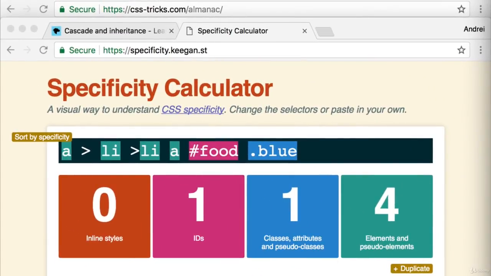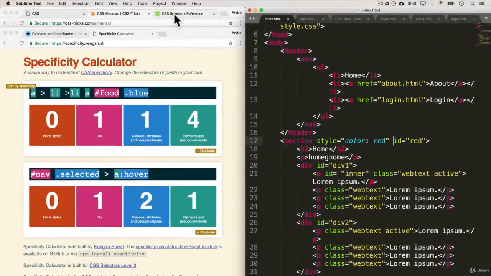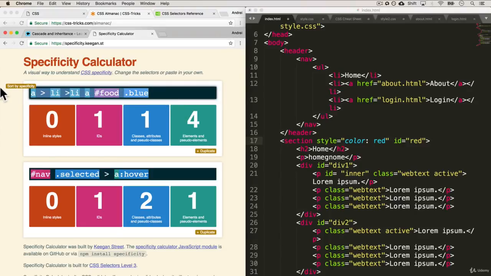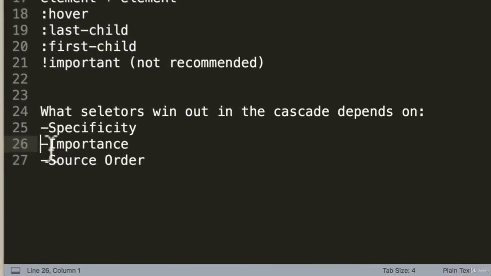So you can play around with this, and I will link to some of the resources that I have in the next section. But again, this is something that will be very specific once you get to a certain problem. You can figure it out, but I hope that makes sense. Let's go back over here to the last two things.